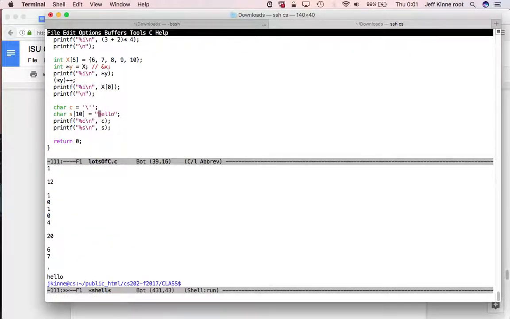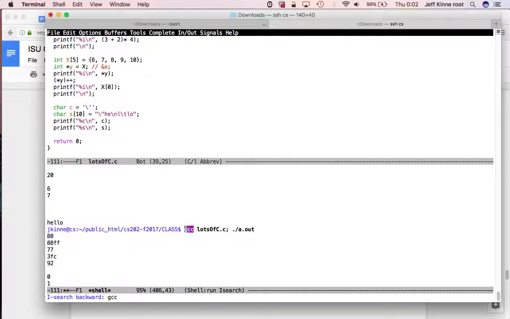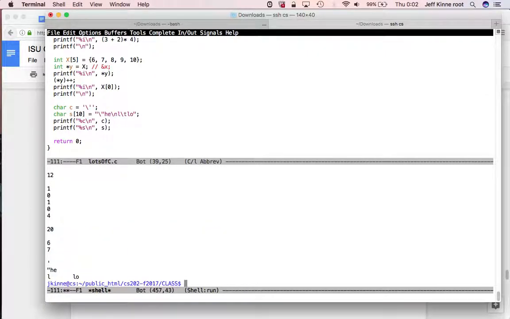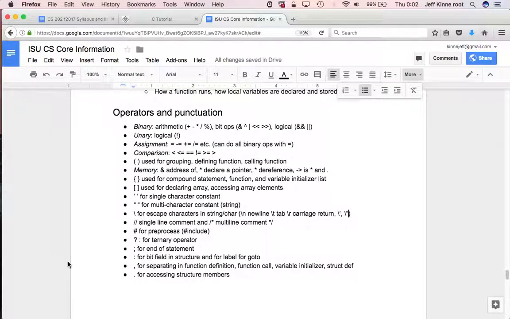Similarly, inside of the string constant, if we want a double quote, there it is. If we want maybe a new line here, that would go there. There's also a \t for tab. All right. Those are things having to do with strings.